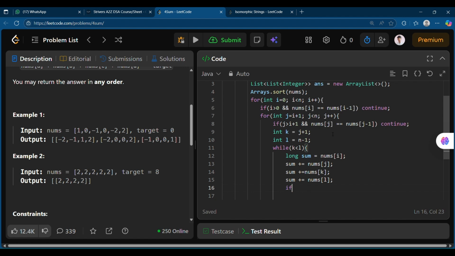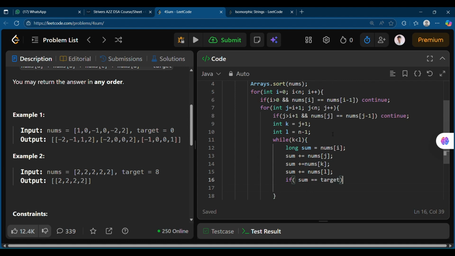After that I am going to check if the sum is equal to the target. If it is equal to the target, I am going to store that in an answer variable. So I'm going to use the answer dot add function. Arrays dot asList will return fixed elements.